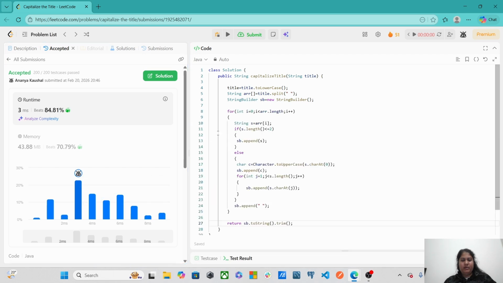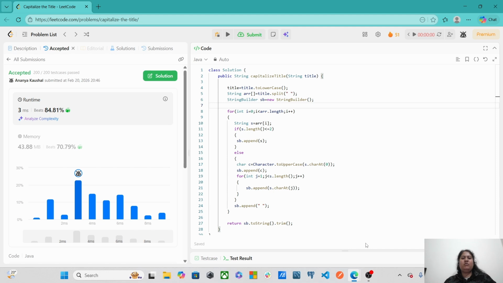So what could be the time and space complexity? So the time complexity is big O of n, because one time we are traversing through the whole string title, so it is big O of n. Apart from that, we are also converting the string title into the array of strings and using a string builder. So these all things will also take big O of n time.